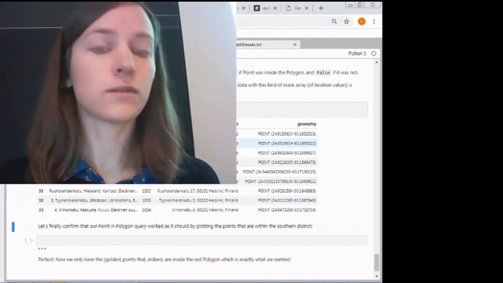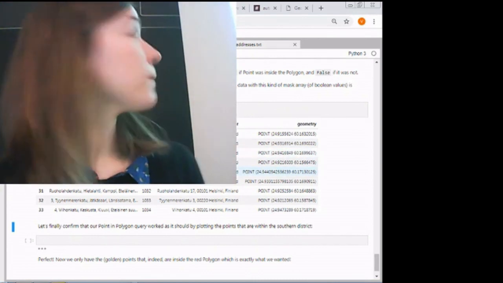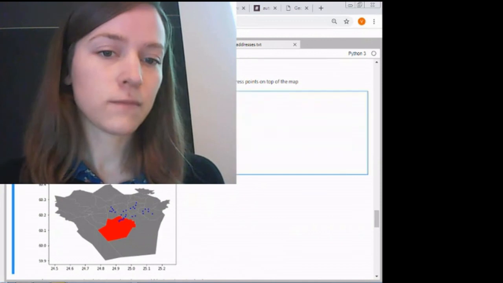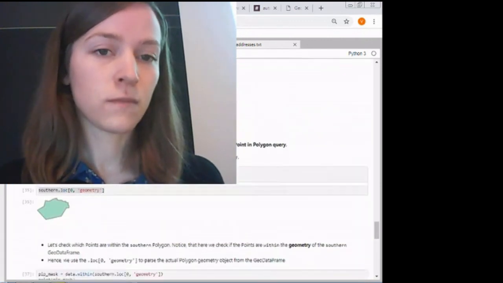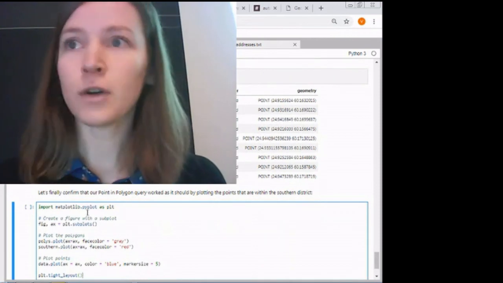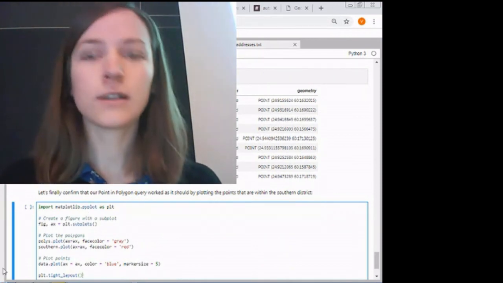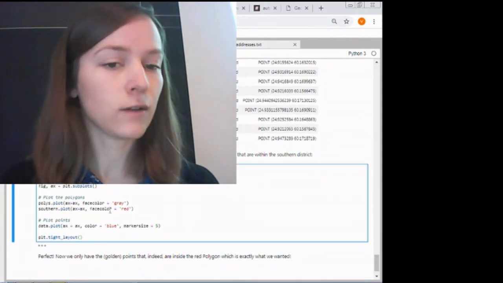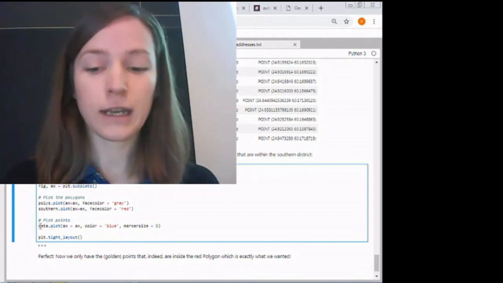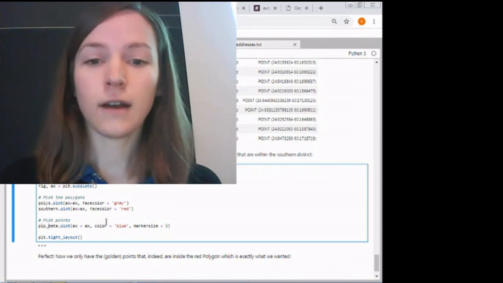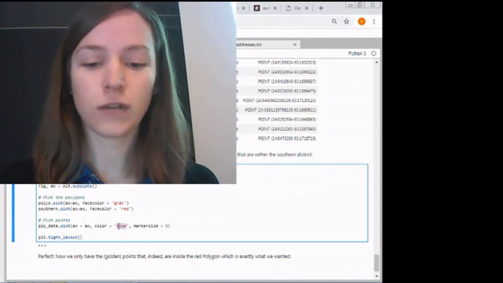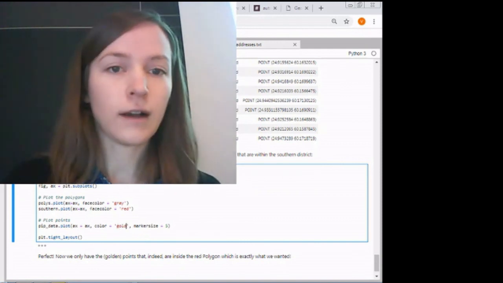And then of course we might want to see that on a map. I will just go ahead and copy paste all of this. You can do that as well. Then let's modify this a bit so we can plot again all the districts, the southern district, then the pip data, and we could put it as golden and plot that.